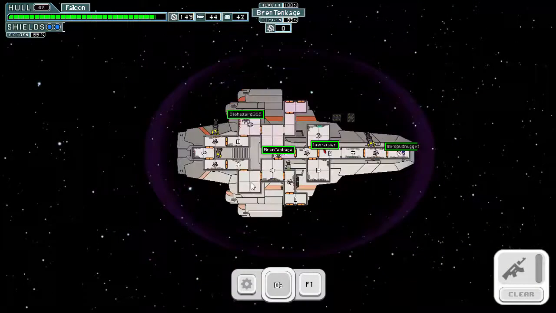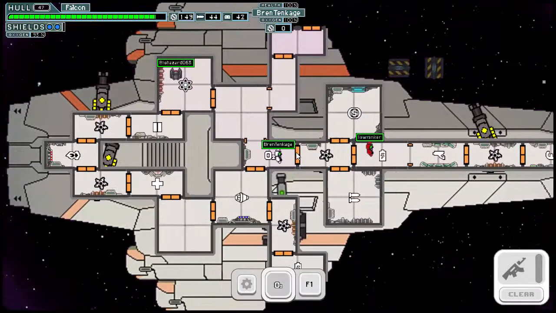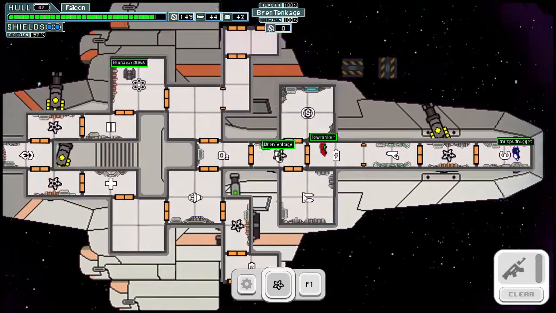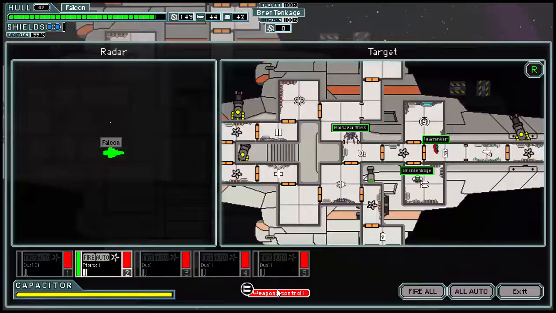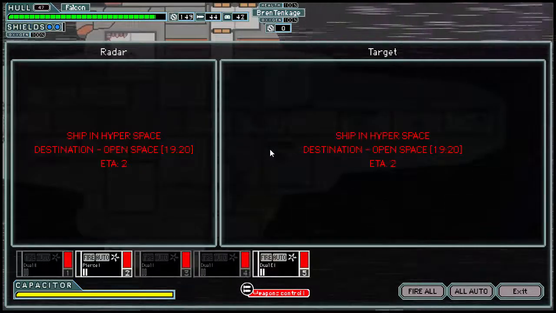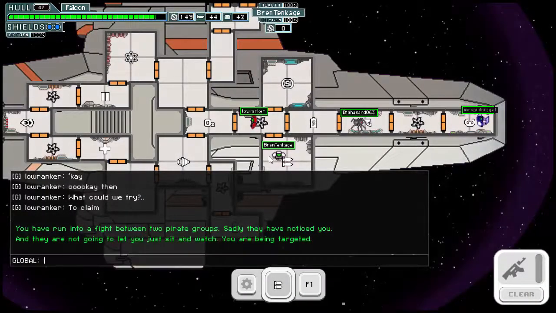149 scrap, right. What can we upgrade? The reactor again? Why don't we wait for the shields? Yeah, we can wait for shields or engines again. Right, are we ready then? Yep. Wait, you're gonna have to... Right then, so go... Yeah. More pirates!